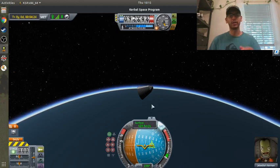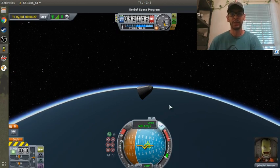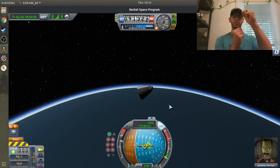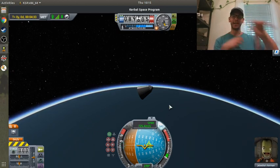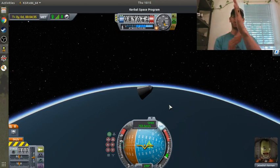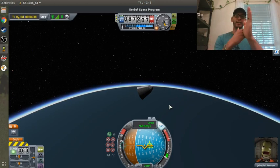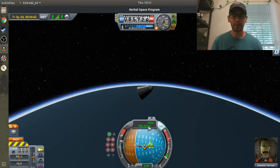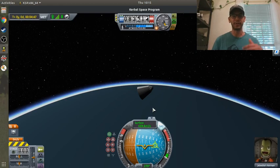So what's interesting here too is if you look at surface velocity versus orbital velocity. Surface velocity is the velocity of your rocket with respect to the Earth, right? Or the Kerbal. Because the planet itself is rotating. And so when you take off from the planet, you get that little bit of orbital assist, which is really nice. But if you click surface, it's lower because it's just your velocity with respect to there.